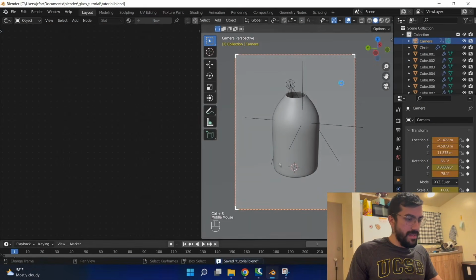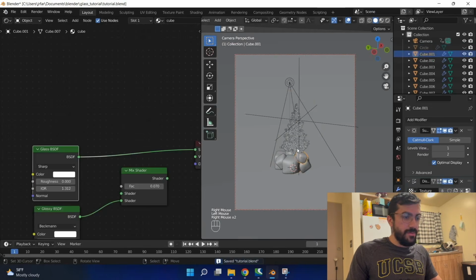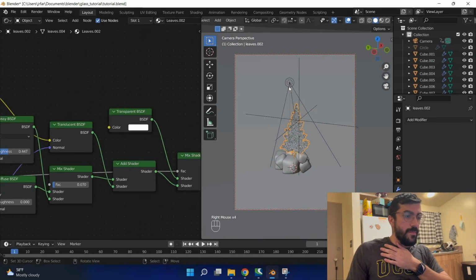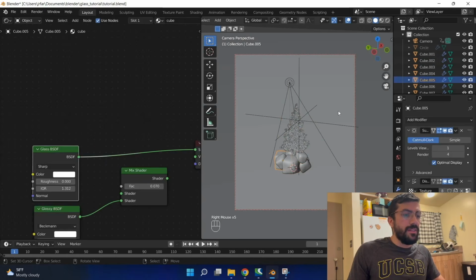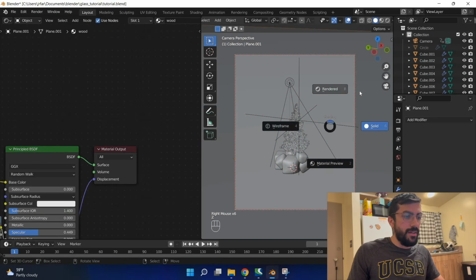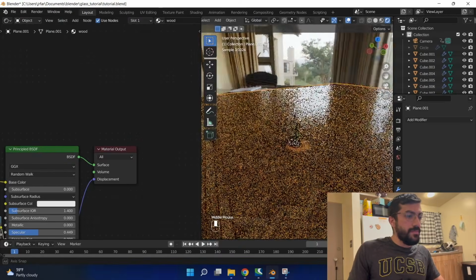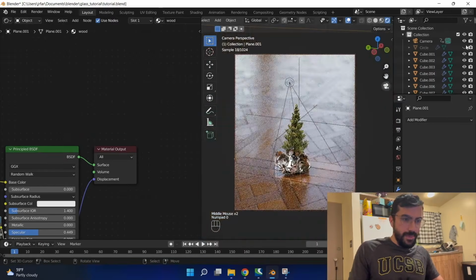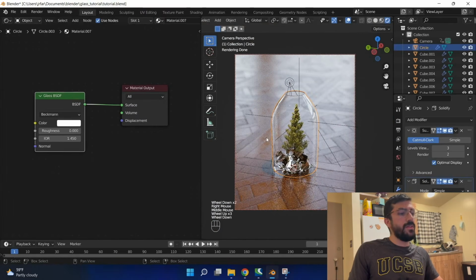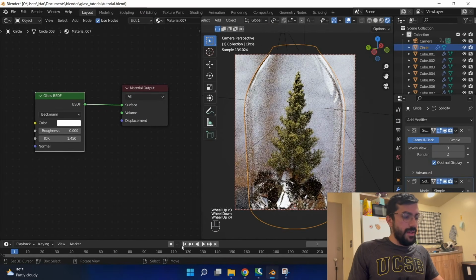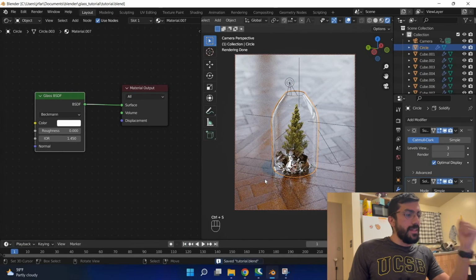So this is the scene. There is the jar and just some ice cubes and the tree. The scene inside the jar is lit overhead by a lamp, and it's got the floor in the background, and around it all is this HDRI. So it's a fairly simple setup. Put the jar back on, and as you can see, for the glass at the moment we're just using a very basic Cycles texturing. This has the Cycles glass node. Okay, so let's dive right in.